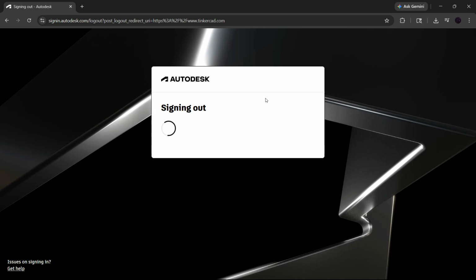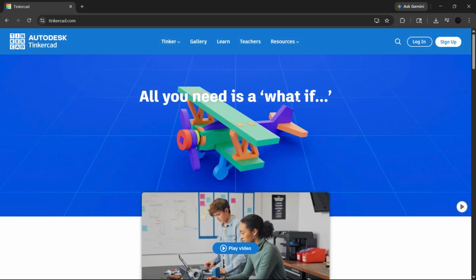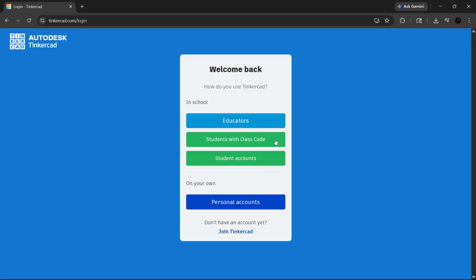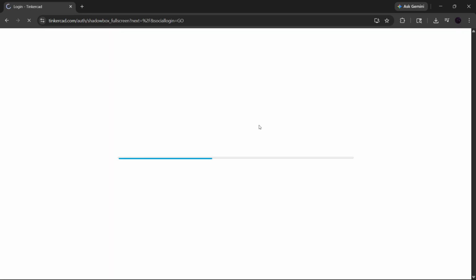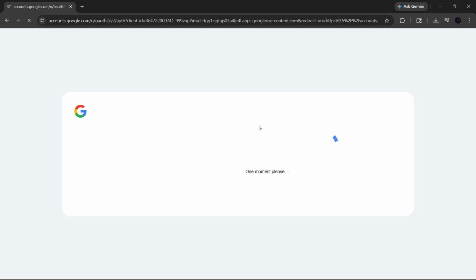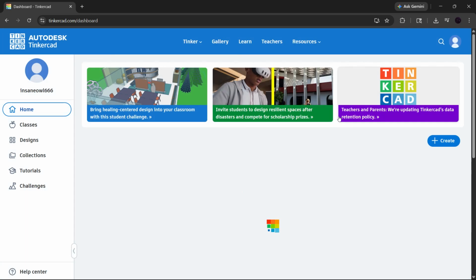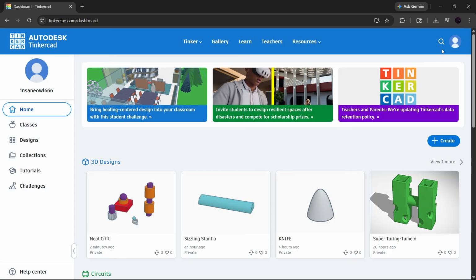To do this, sign into Tinkercad using the adult account that will manage the class. From the dashboard, look for the classroom or class setup area. Once you create a class, Tinkercad will give you a code that students can use to join. Share that code with the kids who need access. When they enter it, they can enter the classroom environment and start designing right away. This is one of the easiest ways to use Tinkercad with children because it keeps everything organized and beginner-friendly.